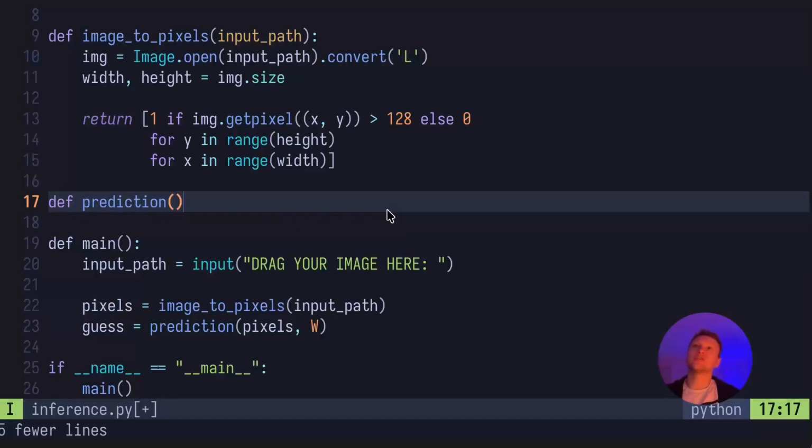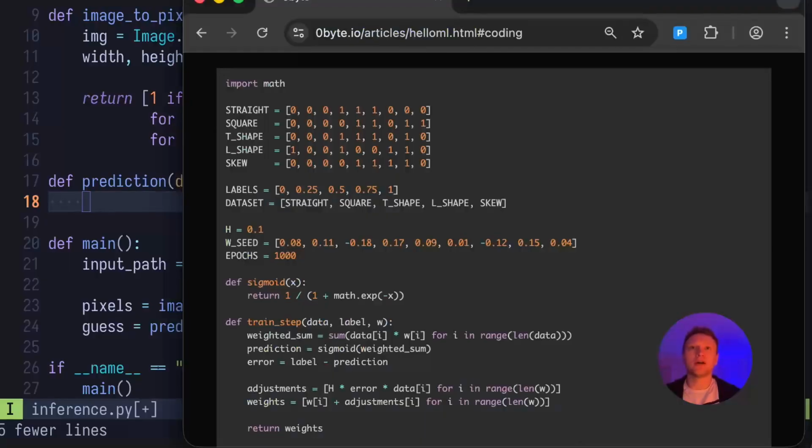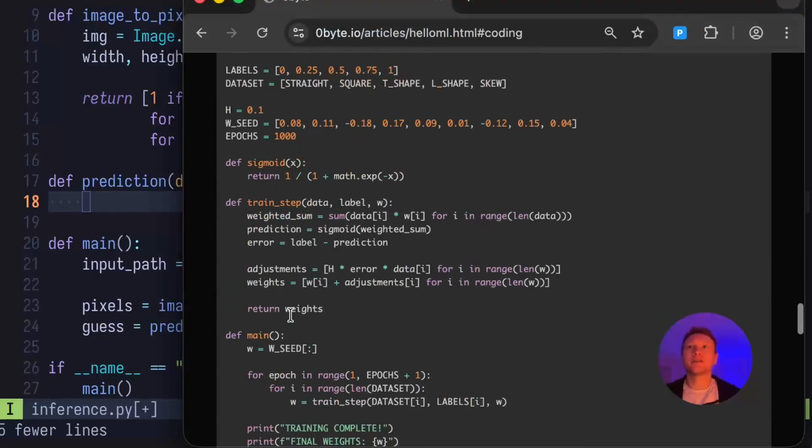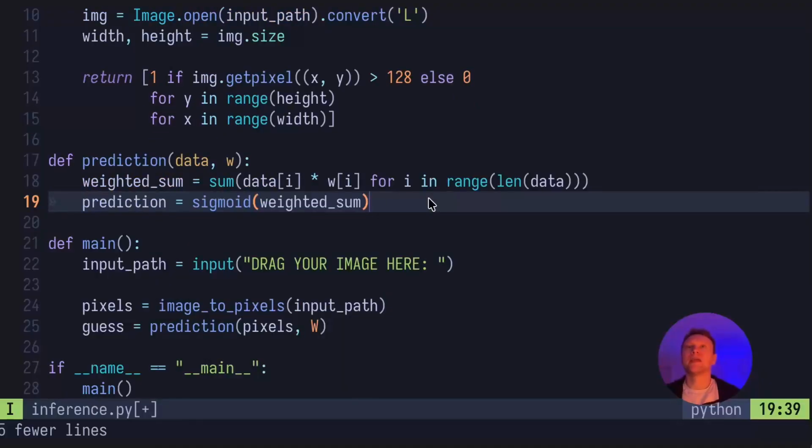Pixels is our data, and our weights. Basically what we can do is copy from the previous script, right? We did that in the training step. We just don't need the label now, but these two we can just copy paste.